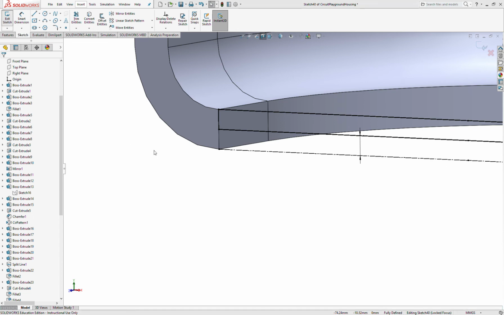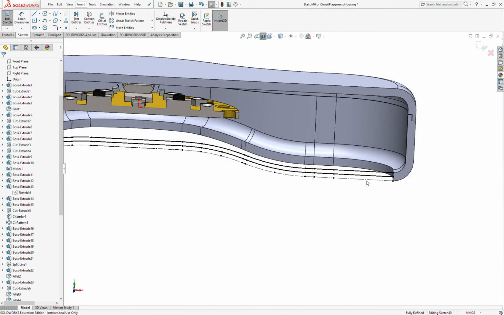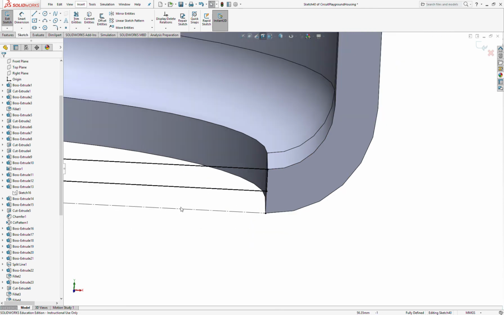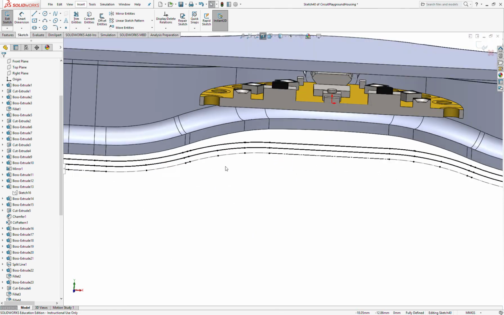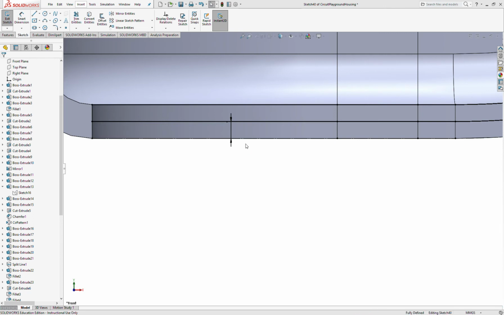Great. All right, we've got a problem. Let's see if we can figure out what the problem is. Could be something's open. Could be something's not quite construction-y enough. Let's see if it'll show us the problem. Sketch has one or more open contour somewhere.